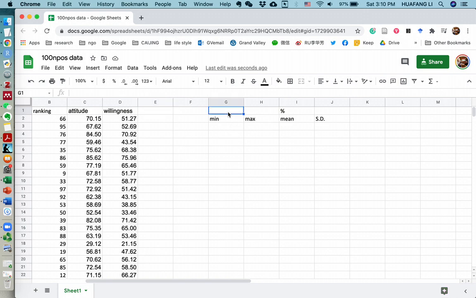For instance, you coded 1 as male or 2 as female. If you listed the minimum number 1 here and maximum number 2 here, that doesn't make any sense because they are just categorical variables.